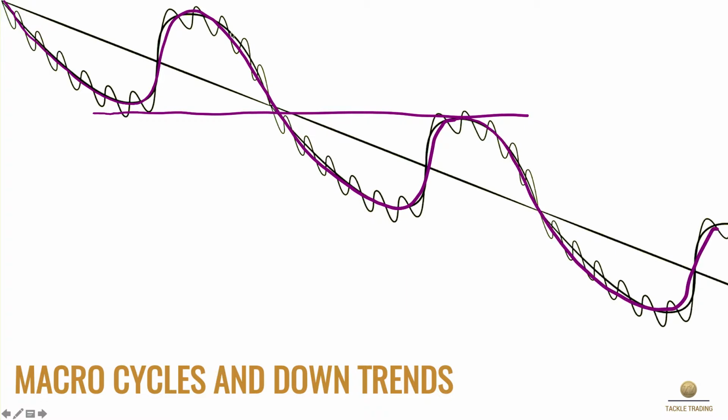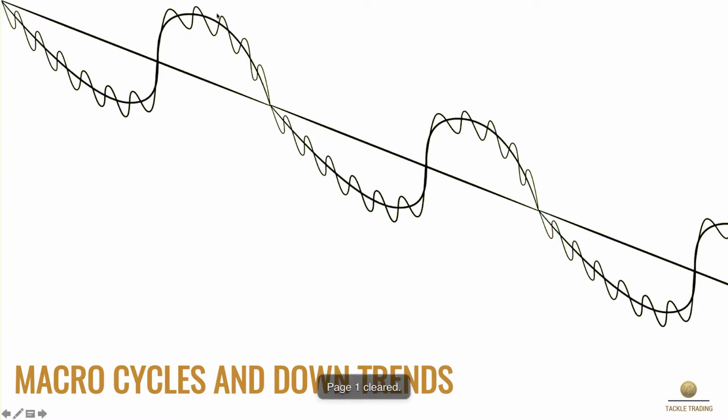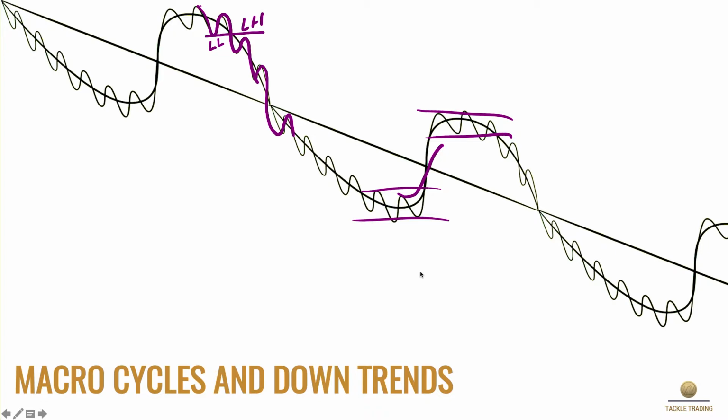Now, it's important to note that within the context of that big macro pattern, you'll see the micro pattern. You'll see the starting to establish lower lows and lower highs, lower lows and lower highs. You'll see that same general pattern of lower low and lower high. And again, you'll see that oscillating around a mean. And you'll see that the downward moves are pretty quick. And then you'll see some quick short-term up rallies that don't last long. You'll see sideways cycles in the context of that trend as it hits accumulation and distribution zones. And again, we understand how the big picture pattern works. It's just how quickly and readily available we are able to spot it.